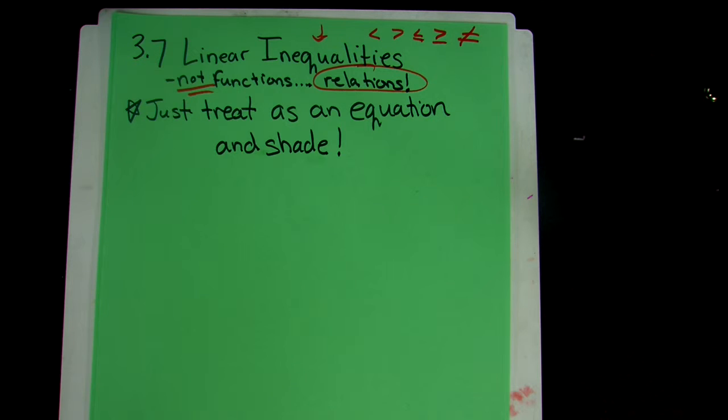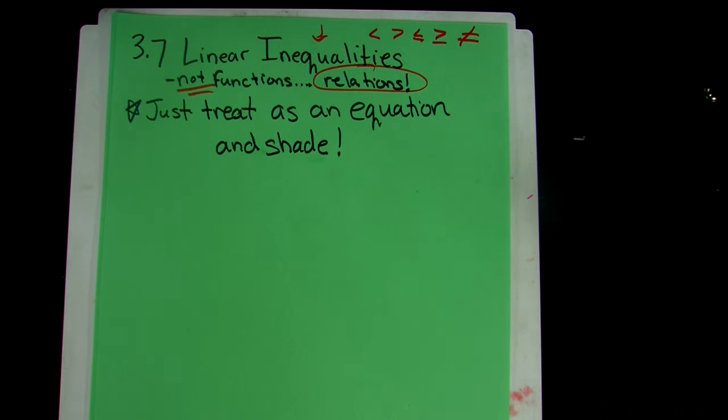Again, linear inequalities are not functions, but they are relations, because when you graph an inequality, you're saying x can be anything less than this, greater than this, less than or equal to this. So because you have so many options, x is repeated, which means that it can no longer be a function.